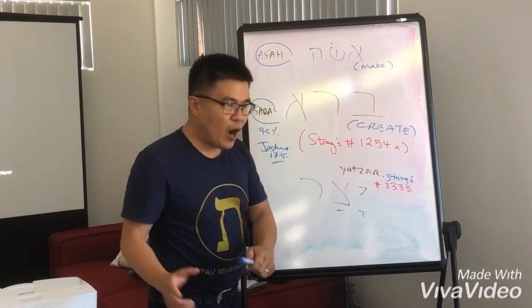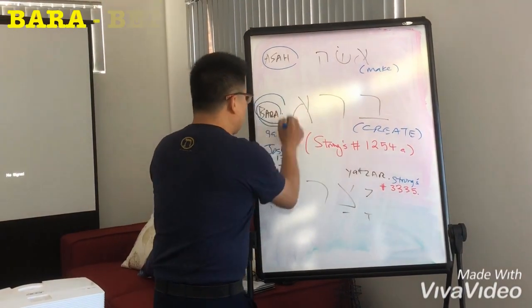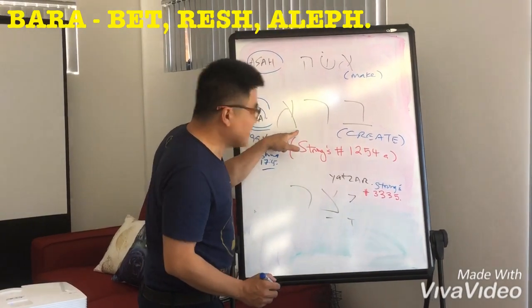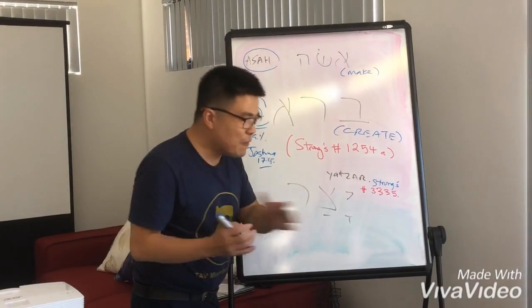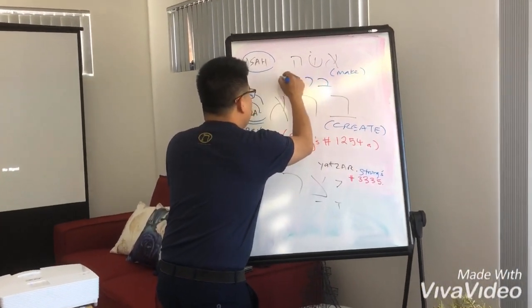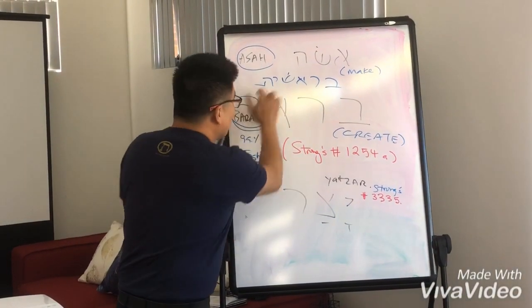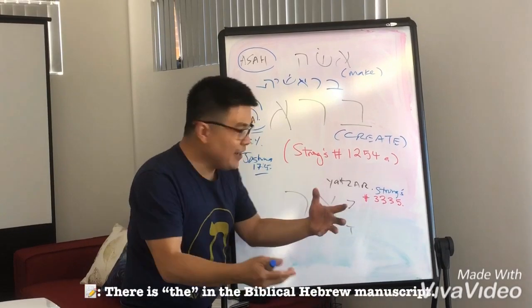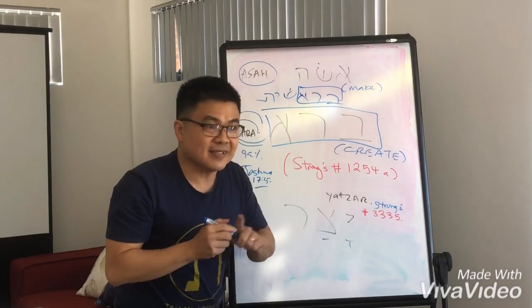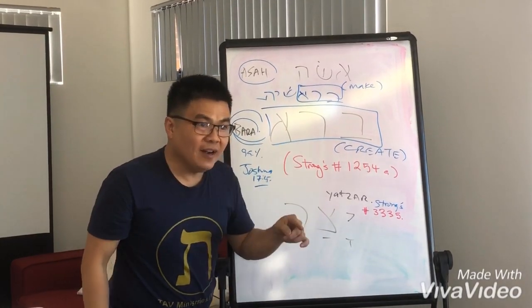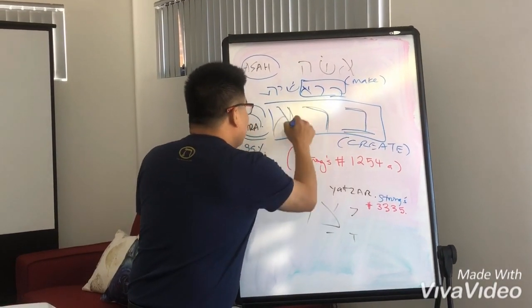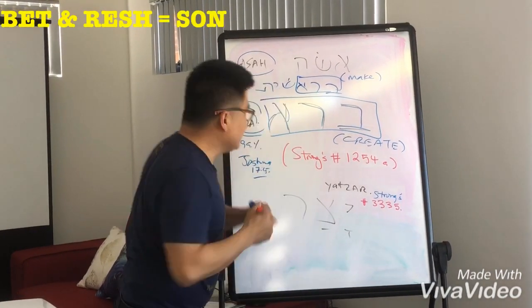And when God used the word bara to the inspired authors, He is using the word bara, bet, resh, aleph. Not yatzar, not ASAH. Now, what is the significance of bara? Ladies and gentlemen, classes, everyone around the world that is watching this, some of you who have attended my class, you know the word bereshit, which is the word in beginning, right? But look at it. In case you missed it, bara appears again in the second word of Genesis chapter 1, verse 1. And what does bara stand for? Bet, resh, aleph.